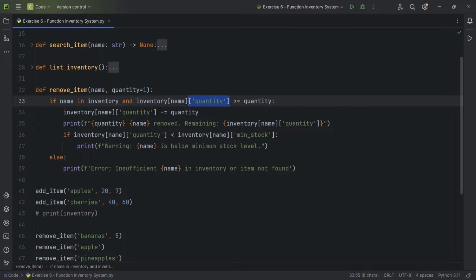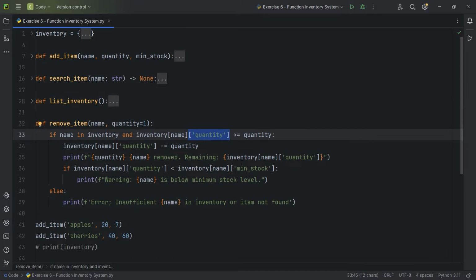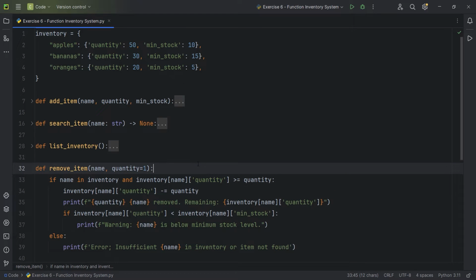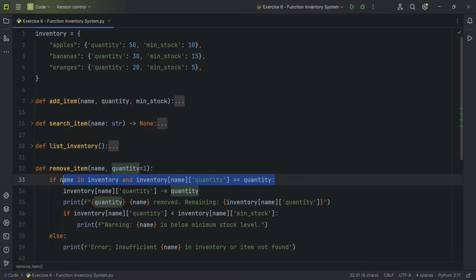So again, in here we're accessing the quantity inside. Let me open up the inventory again. So again, we access the quantity of a certain item and we check if it's greater than the quantity that's being sent to us. And when we're working with an AND, we need both sides to be true, otherwise it will not work. If this one is false but this one is true, it will not work. But if this one is true and this one is false, it also will not work.